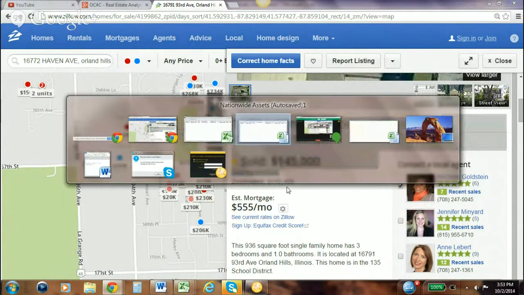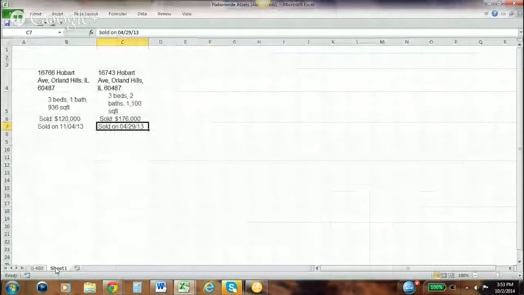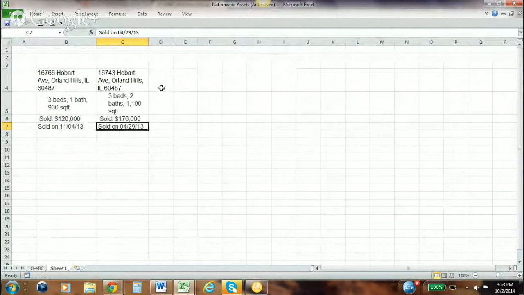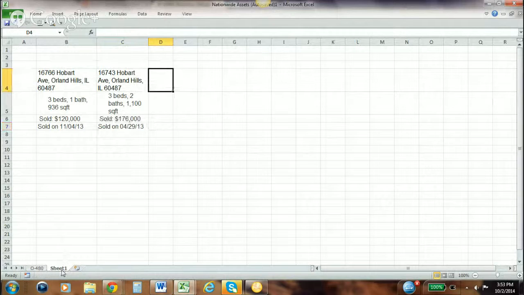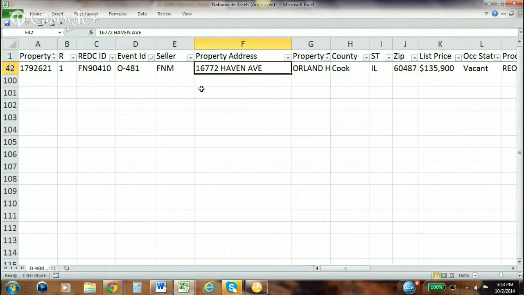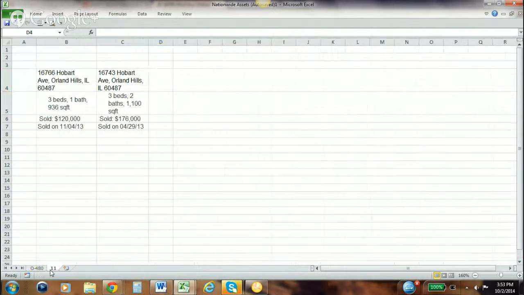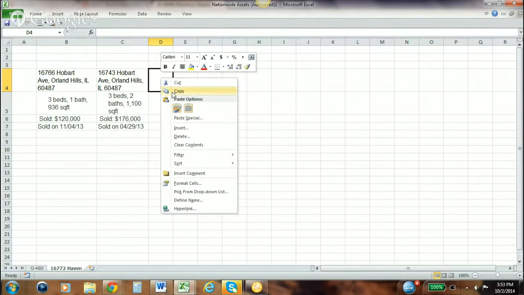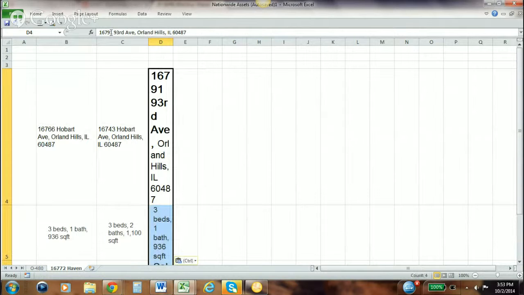You're going to go to your Excel spreadsheet, to the area where you created the sheet, and put the address of the home that we're doing. In this case, it's 16772 Haven. So right here, put 16772 Haven, and just paste the information right there.